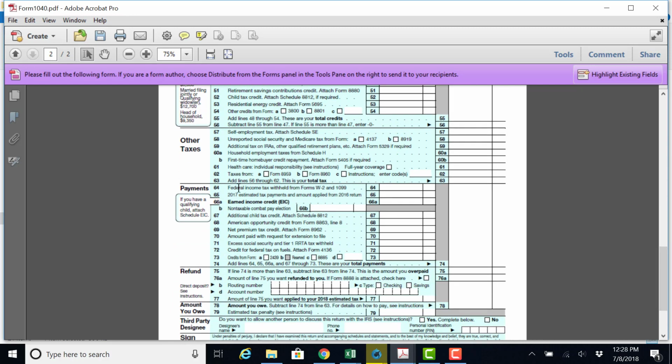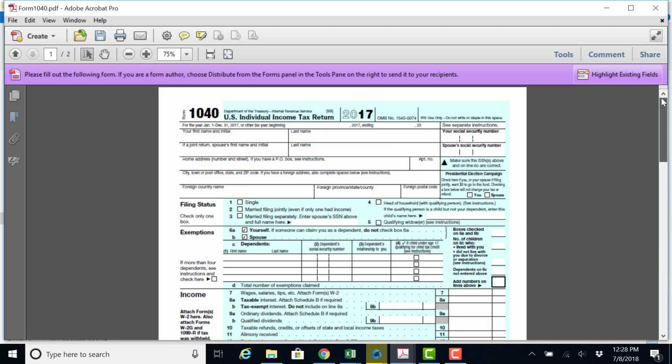And then finally, you get to payments. And you can see an important one is the tax withheld from Form W-2, or if there was any withholding on a 1099, sometimes there is. You just report that there. That gives you total payments to the extent you don't have any other payments. And you can calculate whether you are due a refund or do you owe additional taxes. And that's really it. That's all there is to a 1040. So for lots and lots of taxpayers, there's lots of blank lines, and that's absolutely positively okay.